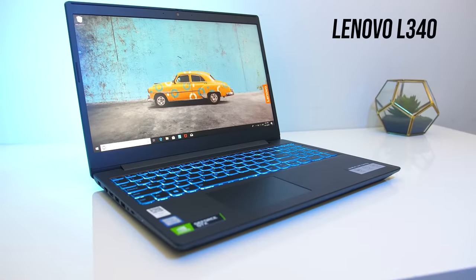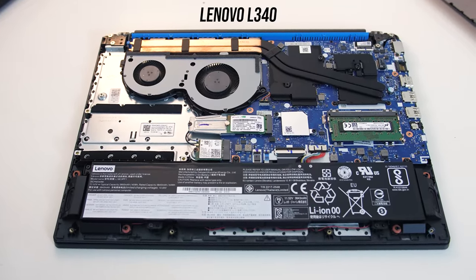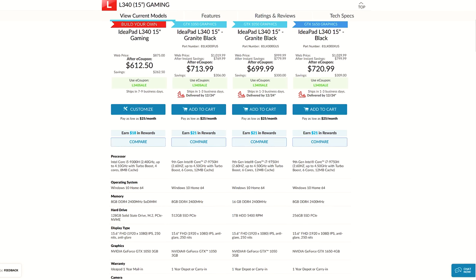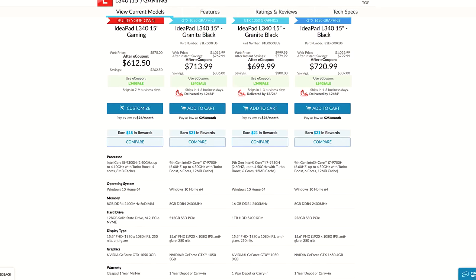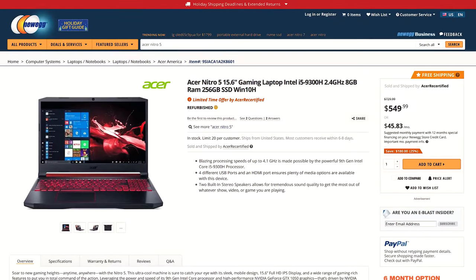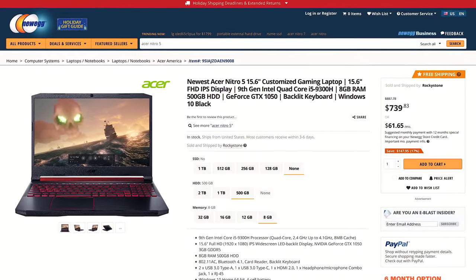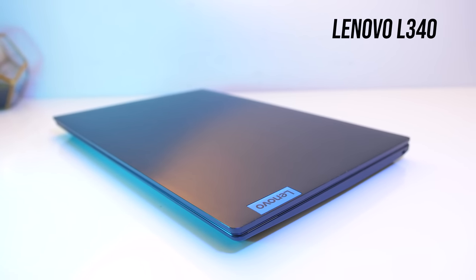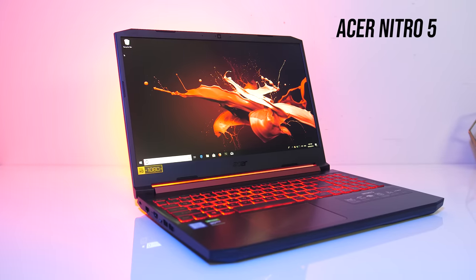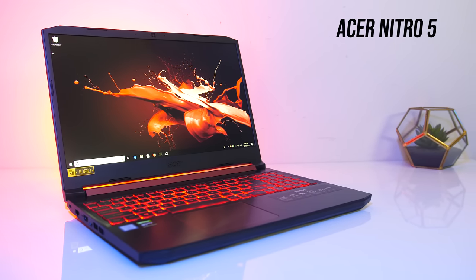When I bought the Lenovo L340 just to review it, I was sad to find it only had single channel memory. Despite this, it's still able to play most games at lower settings without issue with the 1650 config I tested, and it goes for around $720 — $80 less than Dell's G3 for that spec. The Acer Nitro 5 has some good options; granted one is a refurb, but for $550 USD it looks okay for the money. The new options are a bit more though — you could get a G3 with the same specs as the Nitro 5 for $40 less, but when the L340 is so much less than both with similar specs, even without the dual channel memory, I've got to give the win to the L340.